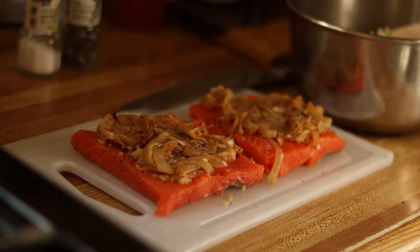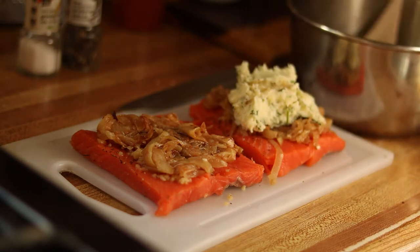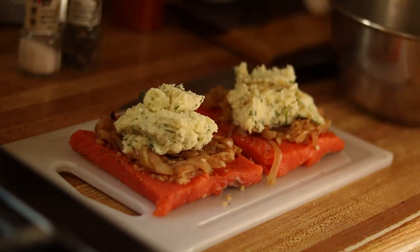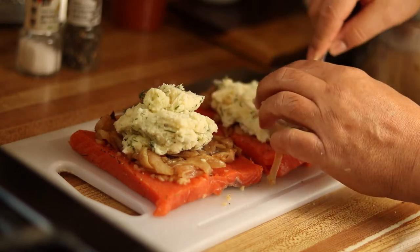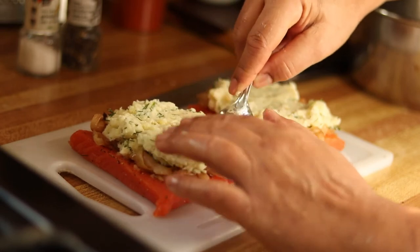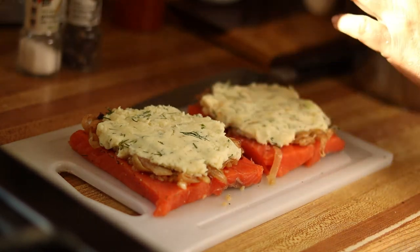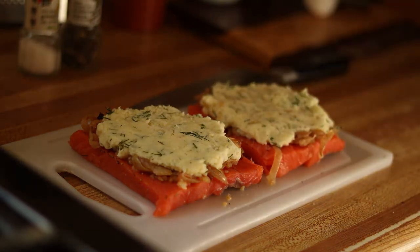We have that. And now we're going to put some of the potato filling on there. Okay, and we're just going to flatten it out. But you see how high the stack already is? Can you imagine if we left that meat the full thickness of it? So just see how the potato is easily workable because we didn't add too much moisture. There we go. Okay, there's the potato.